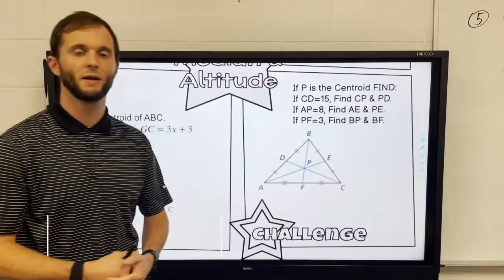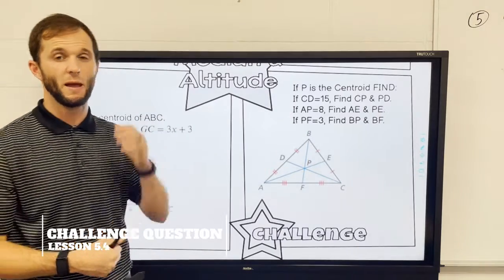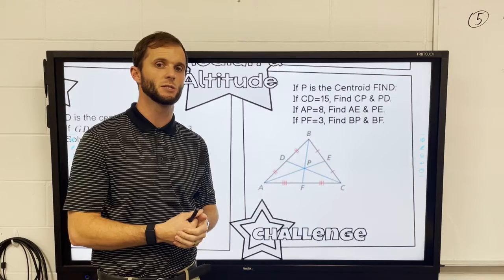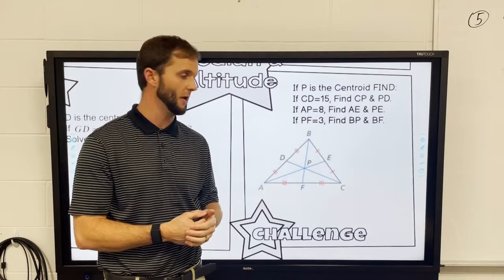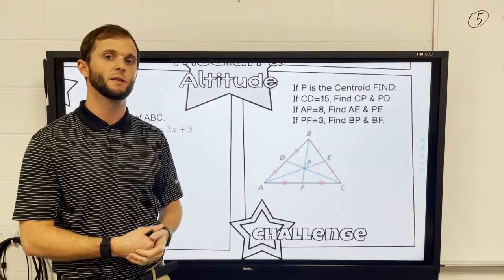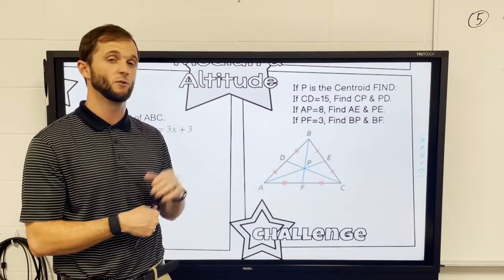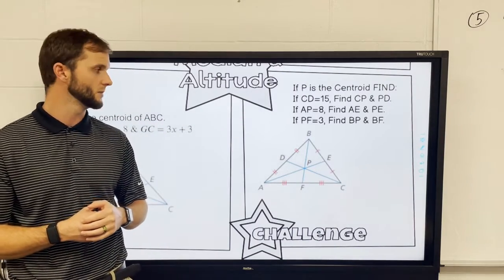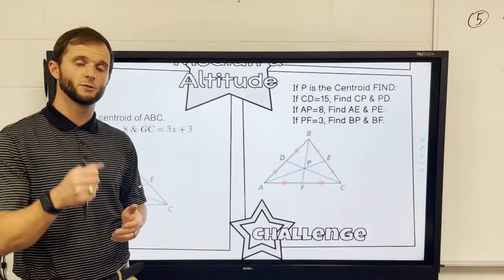All right, guys, in the bottom right-hand corner of your paper, you have your challenge question. This is a gauge to see if you are ready to move on with your skill check. If you do this one and understand it fully, then you can go ahead and move on to your skill check. If you're needing help with this, call me over. I'll give you a couple examples and help you out. Other than that, good luck on your skill check.